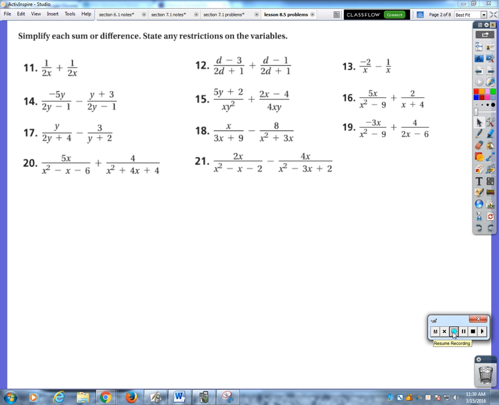So I think what I'm going to do is go through all of these really with you, because there seemed to be lots of questions about them yesterday. So hopefully that'll get you on more solid ground. And then what we're going to do today is subtracting, which is basically the same. That'll give you a little bit of a chance to practice this stuff, okay? All right, so the very first one, number 11.